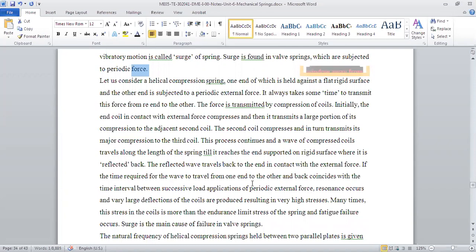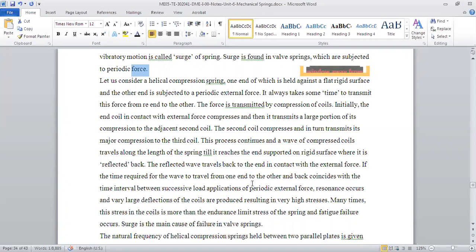When we apply a load on the spring, it will take the load and pass it to the extreme end coil, and that will again come back. So it is kind of a wave. When the spring comes into action and the load is applied, it has a kind of shock. It will absorb the shock and pass the wave to the bottom end or the extreme coil. It will again come back. So this is one cycle of the spring. It will have this kind of cycle depending on the external load.